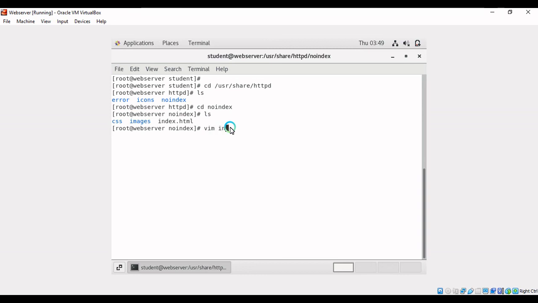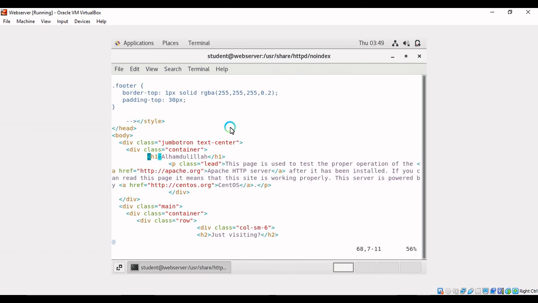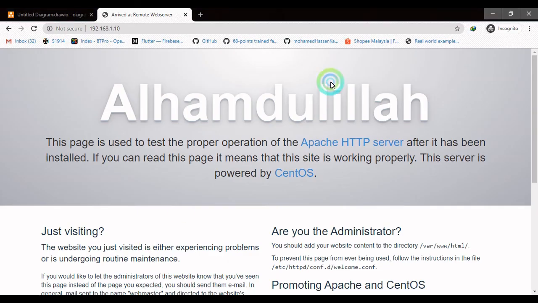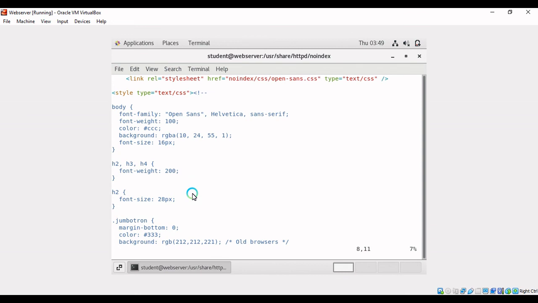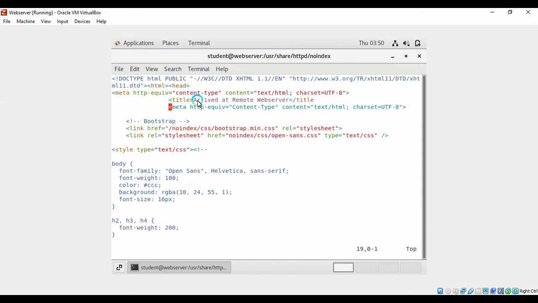So I'm going to open it. As you can see here, I changed the header to this one here. And what else I changed? Arrive at remote web server. I think it's up there. Yeah, here. Title: arrive at remote web server.